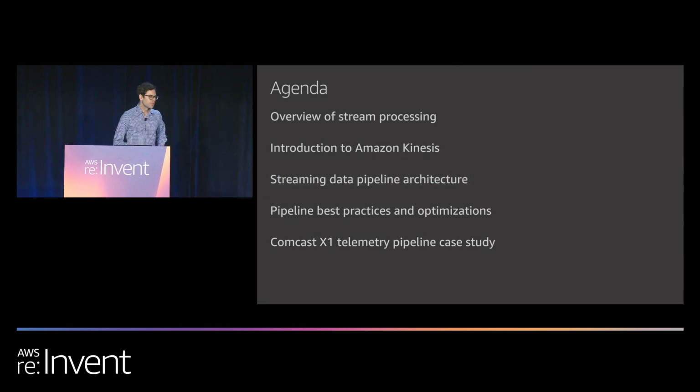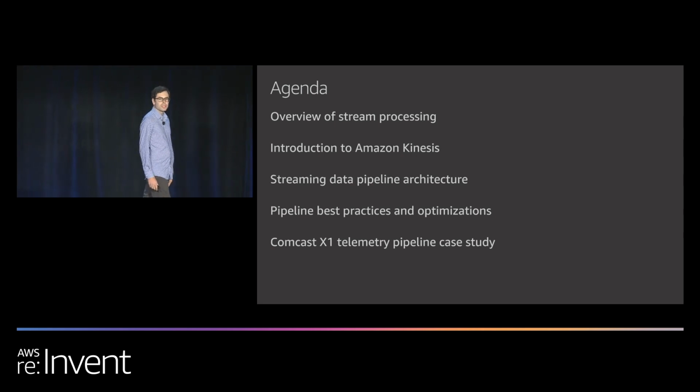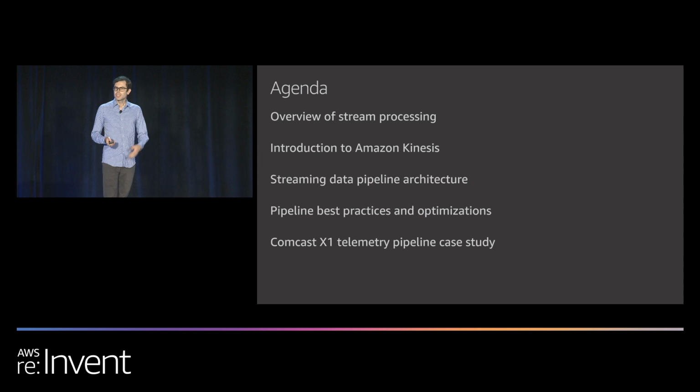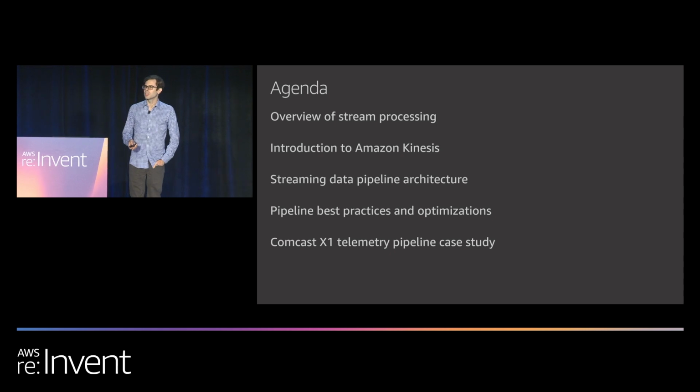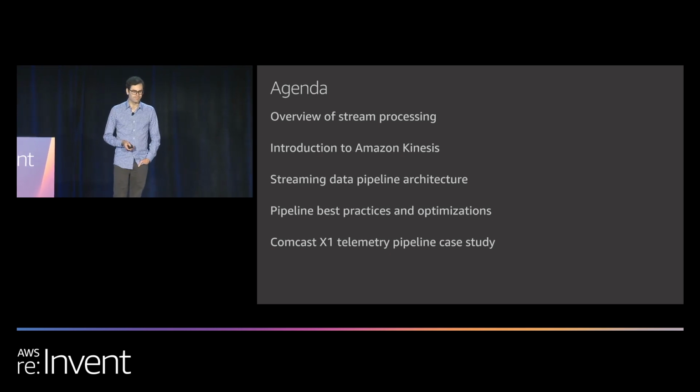And in today's session, we'll be first giving a brief overview of serverless stream processing. So for those not familiar with streaming and Kinesis, we'll do a quick intro, but this is a 300-level session, so we won't go in too much there. We'll spend the majority of the time diving deep into a serverless streaming data pipeline and the key functional areas of the pipeline and best practices you can implement in your workloads for each of those areas. And then finally, to give you perspective and context of how this can be done at scale in production, we'll have Comcast and the X1 team share their journey of how they've implemented a real-time serverless telemetry pipeline to power their Canary deployments at Comcast.